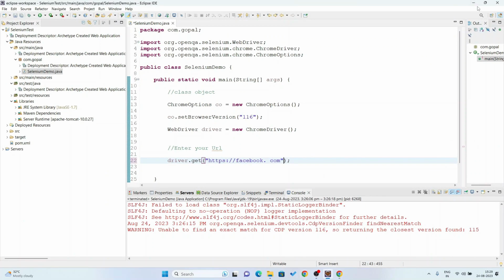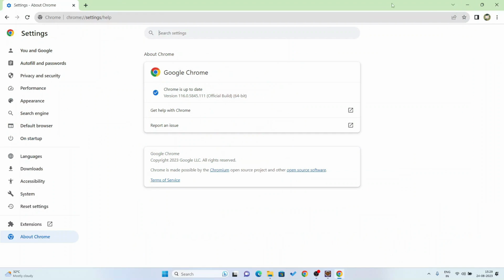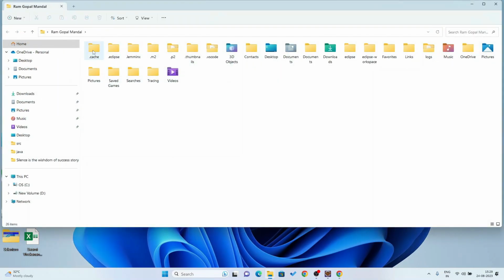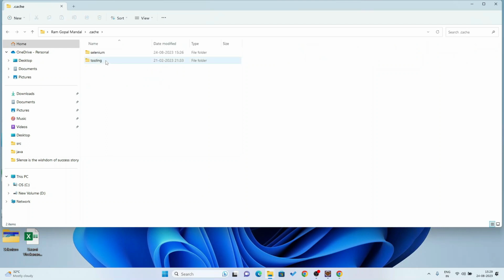And in my user, you go to the .cache file. Here it automatically created a Selenium folder. Inside the folder, ChromeDriver. ChromeDriver is also 116.